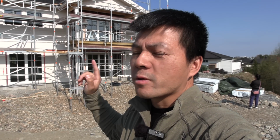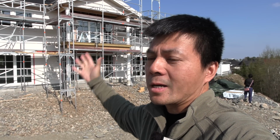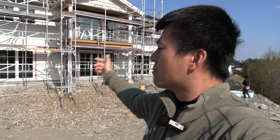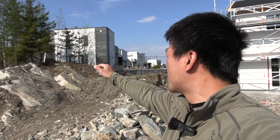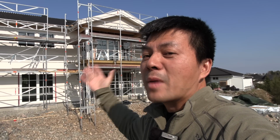Welcome to Teslabjorn mansion. It is actually a mansion. When you try to Google translate mansion, it means herskapshus in Norwegian, and this style is actually herskapelig style. It's just the way they style the house versus, for example, my neighbors' houses, which are typically called funkis or modern style. So yeah, we are going for the mansion style.